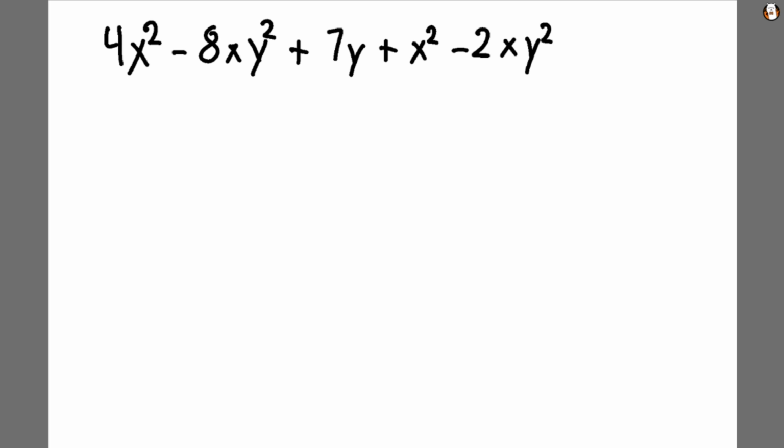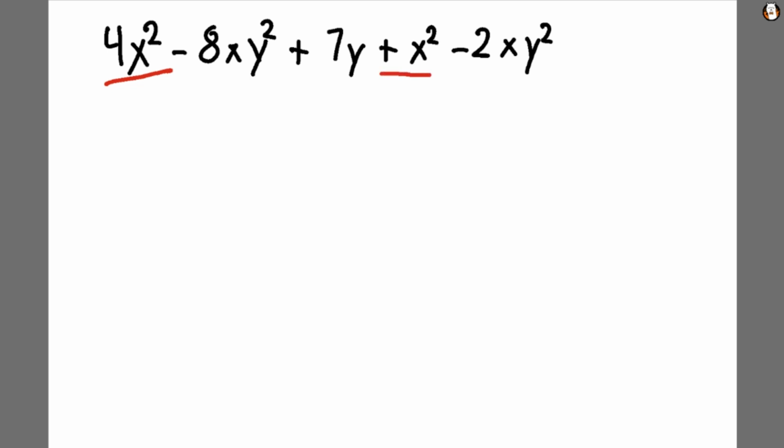So, like terms. We start with 4x to the second power. Well, we've got that here. And we have to ask ourselves, if we're going to the right, is negative 8xy to the second power the same as 4x to the second power? Well, let's pretend that x is an apple and xy is an orange. An apple and an orange are not the same, so sorry, negative 8xy to the second power, you can't combine with 4x to the second power. So we've got 7y. It's not the same, obviously. Two different variables, not even raised to a power, so absolutely not.